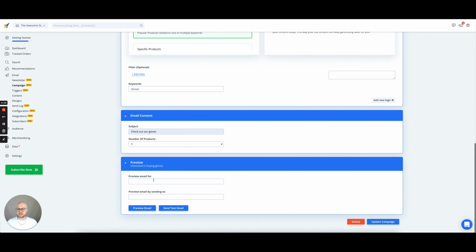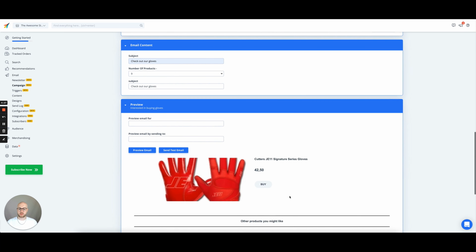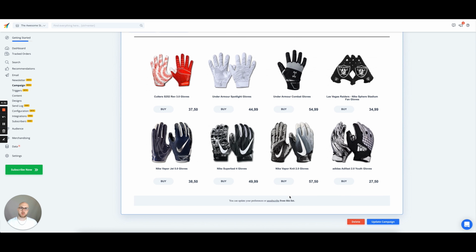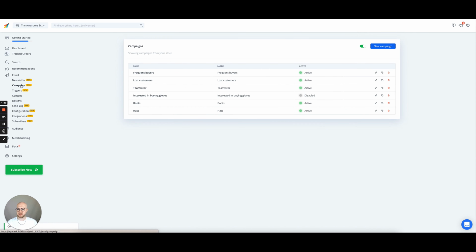You also have the ability here of testing your email, so you can just press preview and it shows you what the email will look like before you send it. And obviously, if you're unhappy with anything, you can go back to the design and make some changes. Once you've done that, simply press update, head back to campaign, and you can see there it is. All the campaigns automatically, when they're created, are disabled so that you don't send any unwanted emails accidentally.